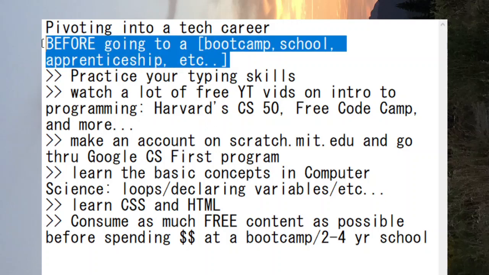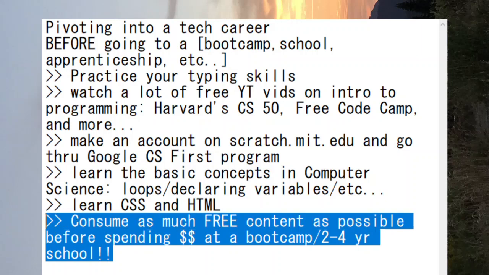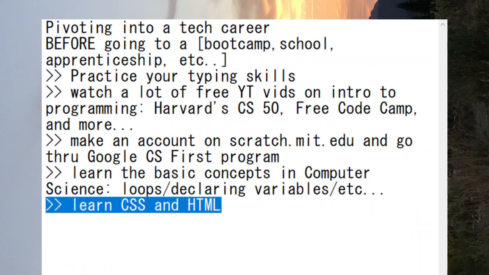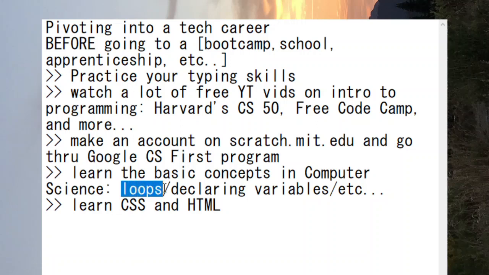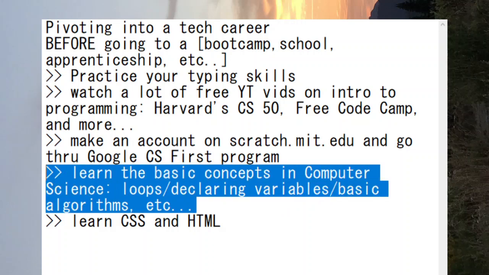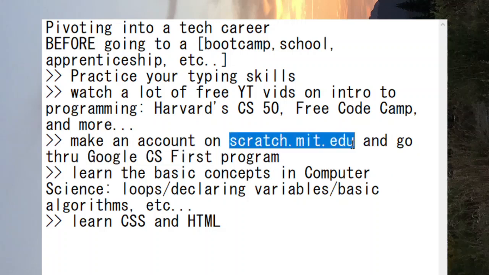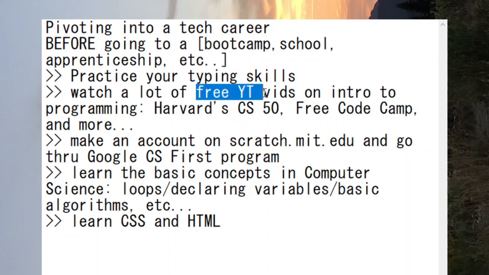So yeah, the basic idea is to consume as much free content. Here on YouTube, there's free content and high grade education. If you go to edX, just go to Google, search edX, and there's Ivy League schools that post different courses on various topics. They post it there. You can audit the class, or you can pay for the class and get certifications. So yeah, I'm highlighting different programs to go into.